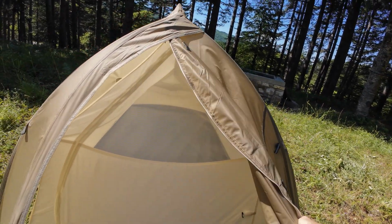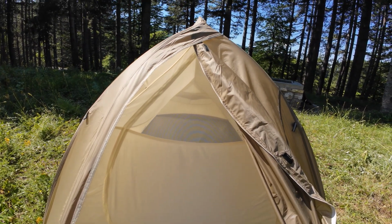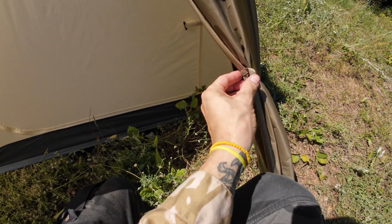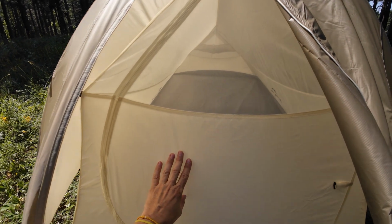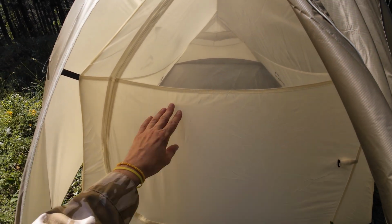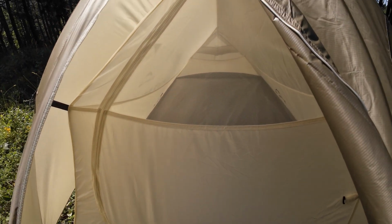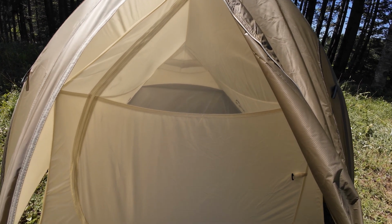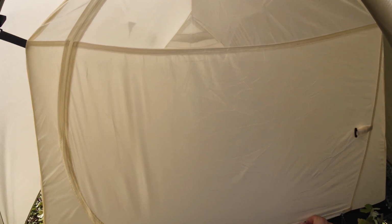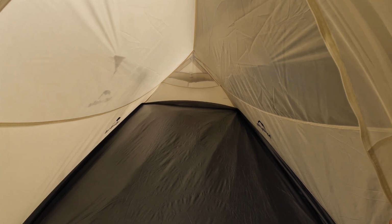And you see the entrance is very, very high, which is really, really good for getting in and out of. As you can see, quite a bit of the tent is actual material and not mesh, and therefore I think it potentially could get hot in here in summertime. Anyway, let's open this tent up. And there we have it.